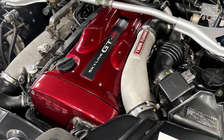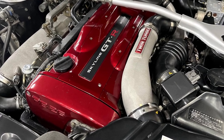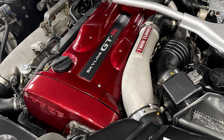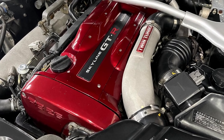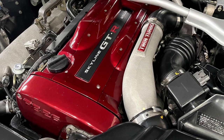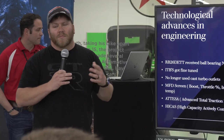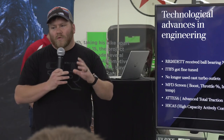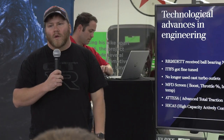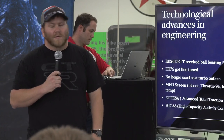One of the other big things is it is an individual throttle body car, which gives it a lot more response — it's more instant. A lot of times with these cars, when you get into big tuning and trying to get major power out of them, they'll throw just a big single throttle body. But the individual throttle bodies are kind of an iconic thing that it's known for.